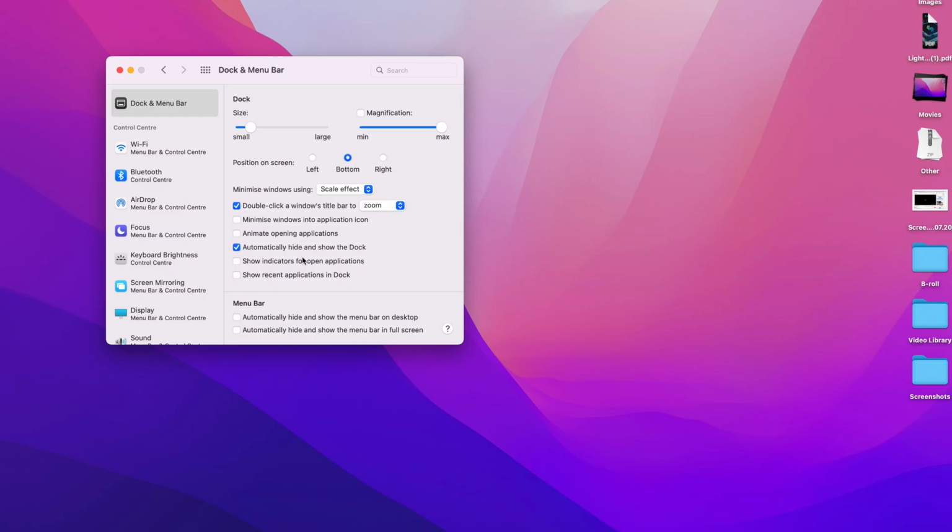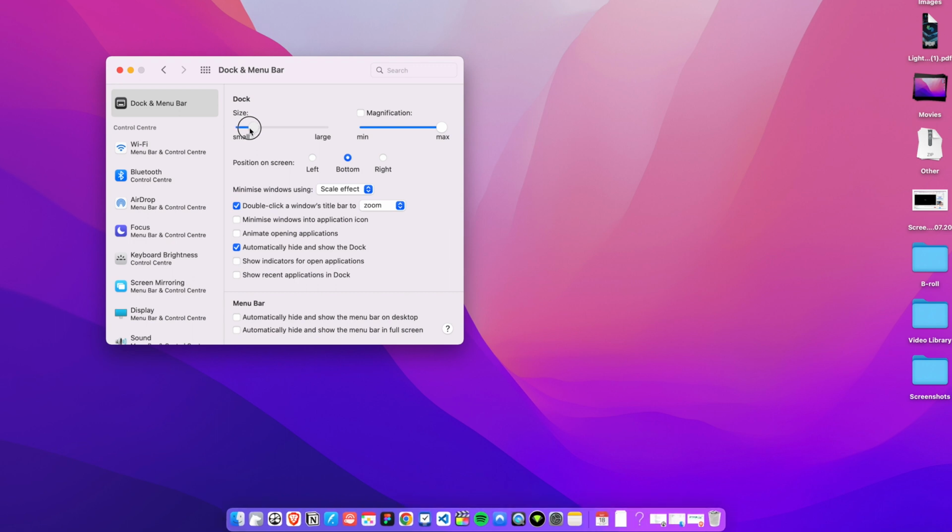The reason for hiding the dock is that then it doesn't take up your screen real estate. I also find that it can be a little bit distracting when you have these other apps open. If you're struggling to focus on one task, it can be really tempting to open up another app. If you don't have that visual cue there, then the chances are you're not going to switch app and you're going to keep your focus. So what you want to do in here is just make sure that automatically hide and show dock is checked, and then you can also change the size of your dock to whatever fits you.